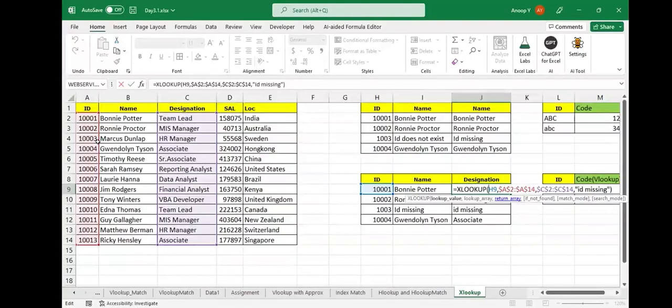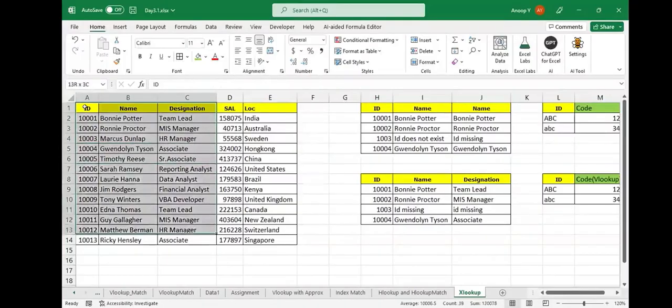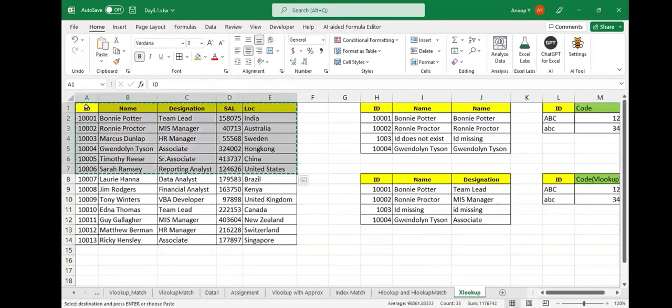Now, one scenario I want to show you: will this XLOOKUP work on the backside of the column data or not? That scenario is highly important. Okay, for example, let's take this data set.